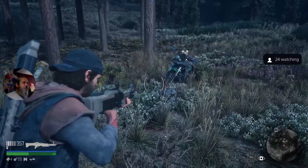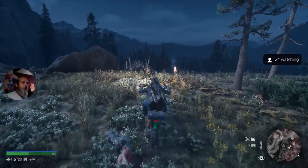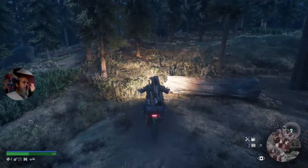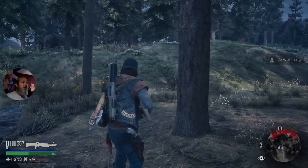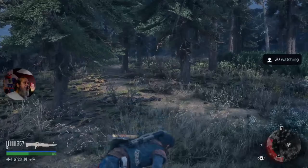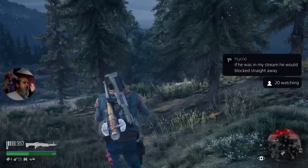Let me continue and see if I can find some more of the items I need to cross off the list. There's something else around here. It keeps flashing. And it's moving pretty fast. It can be a cougar, because it's like surrounding. He goes from one side to the other.